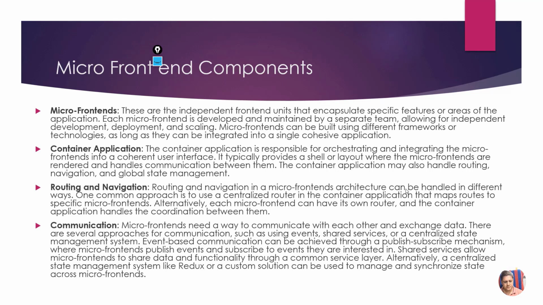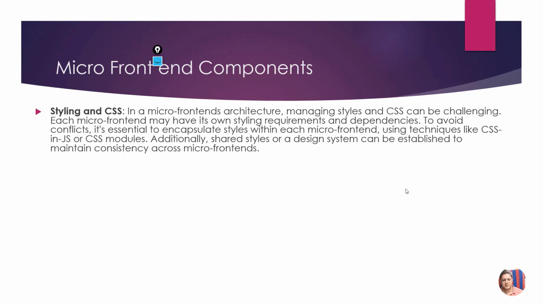Okay. And communication: they exchange data. Micro frontends need a way to communicate. How do they communicate? There are different ways. They can use Redux state management in terms of React. They can have an event bus. They can use local storage. They can maybe use a queue. Whatever is there actually, everything can be done. It's a very important thing that communication should happen between the micro frontends, otherwise it will be of no use.